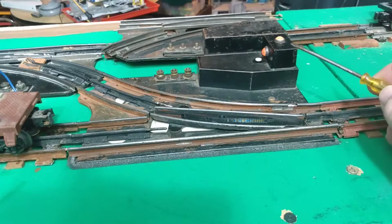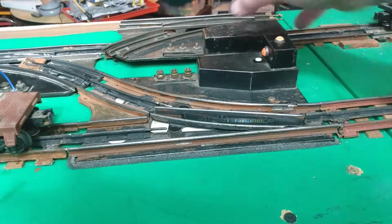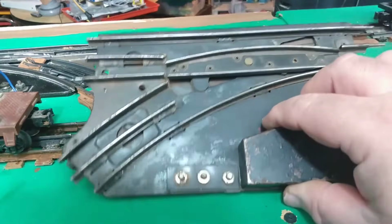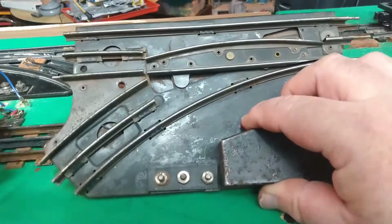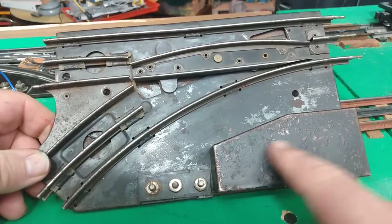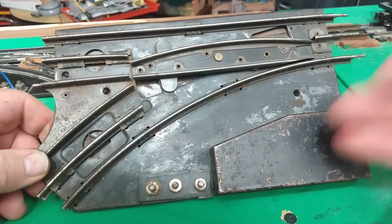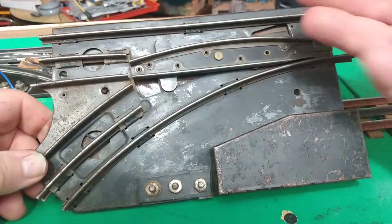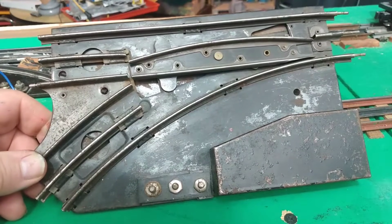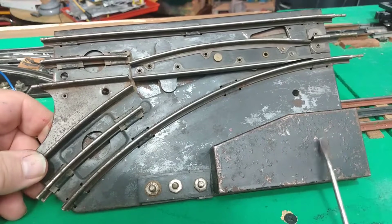So years ago I purchased a big bulk box, alliteration, big bulk box of Marx turnouts, and most of them were the typical Marx turnout that you see, the metal ones for O27 track that just have the box here. Some of them were aluminum colored, some were aluminum and red, some were black and red, and some were all black like this one. But what they mostly had in common is just this plain box here.